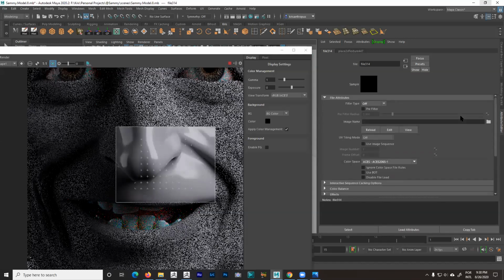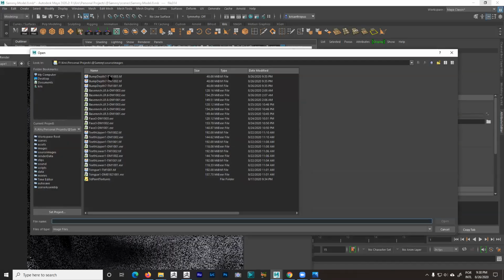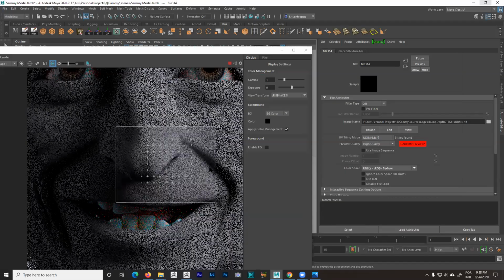And now we can pick UV tiling. Again, always gonna be the same, so UDIM. Make sure you always select it so you can bring in all the textures, otherwise you're gonna get all kinds of artifacts. And then I'm gonna pick the bump depth. Once I plug it, it's not gonna look good at all. Maybe it's not gonna even appear at all, but you're gonna have to tweak this map. Actually, in this case, it appeared everywhere. It's still everywhere, right? So it's not separated enough.